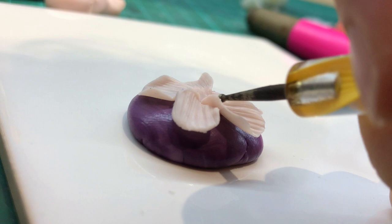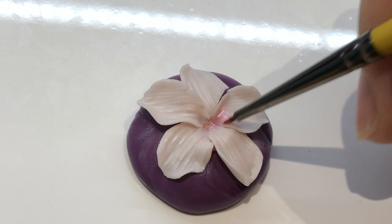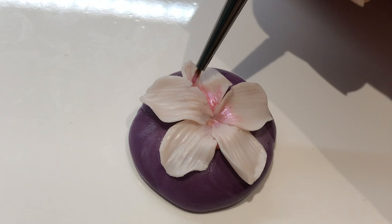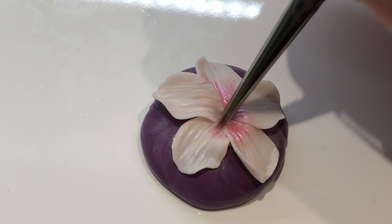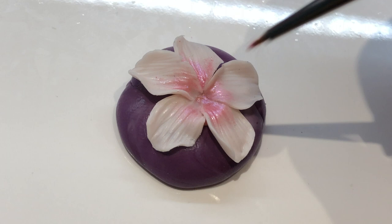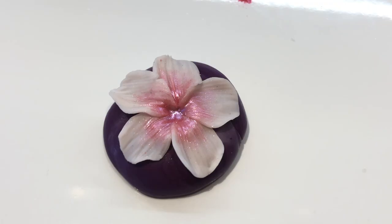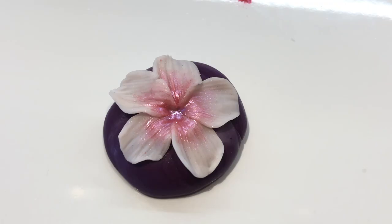And it's less likely to break this way as well. So this is how my cherry blossom looks after assembling. Before baking, I'm starting to add a little bit of Perlax pigment towards the inner centre of the flower. Cherry blossoms are very pale in colour in general; however, adding a little colour to the centre helps give more depth to the flower and allows me to later manipulate the shadows a little more after baking. This is completely optional — you can always add the colours after baking. I also mixed a little bit of Perlax pigment with acrylic paint and brushed it upon the centre of the flower to add some additional depth.